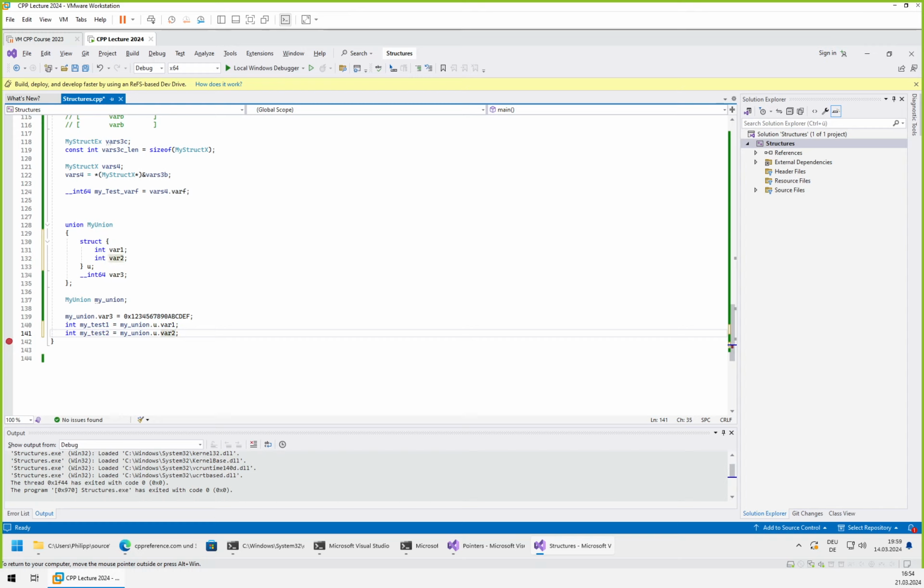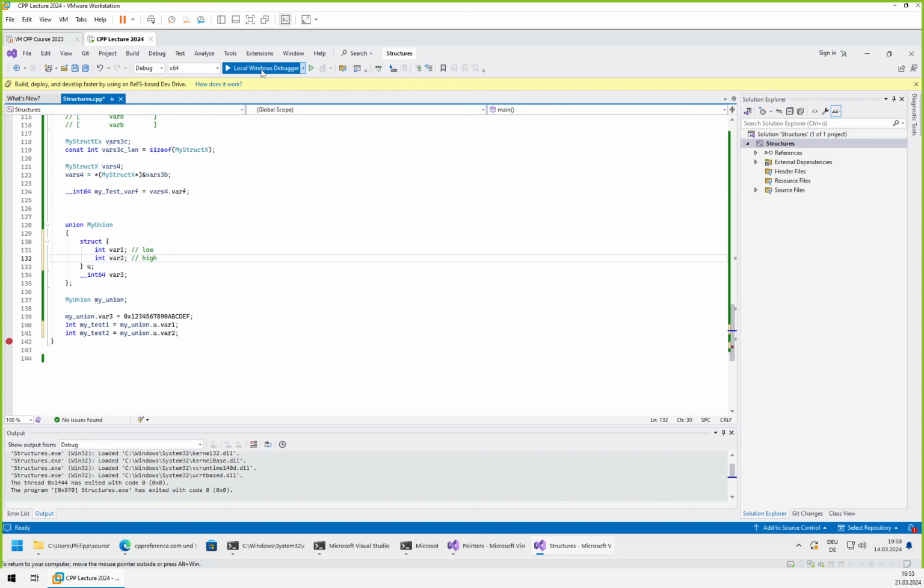And what we have now done here is a very simple way to split a 64-bit variable into its low and high portion. So this is the low portion, and this one will be the high part.